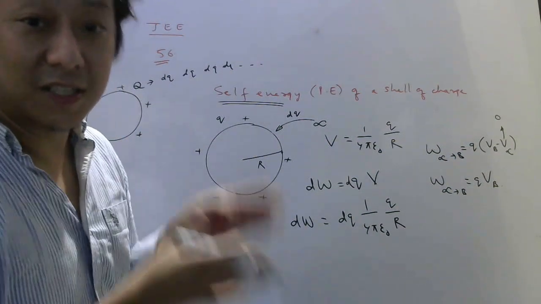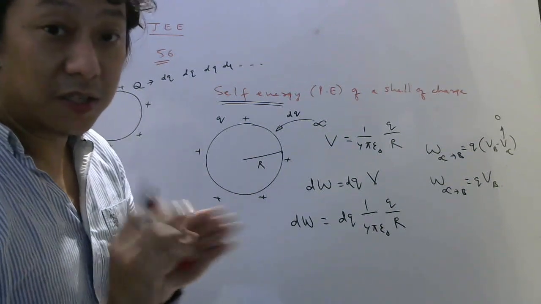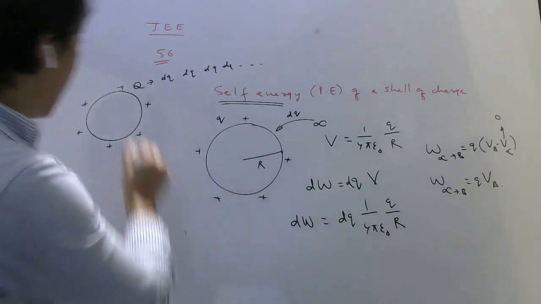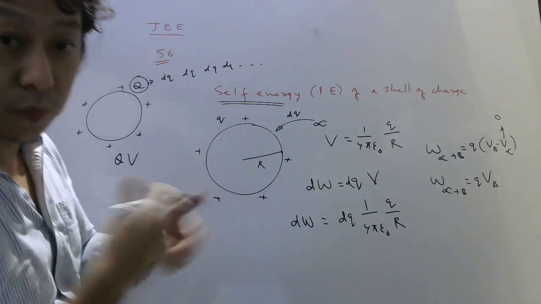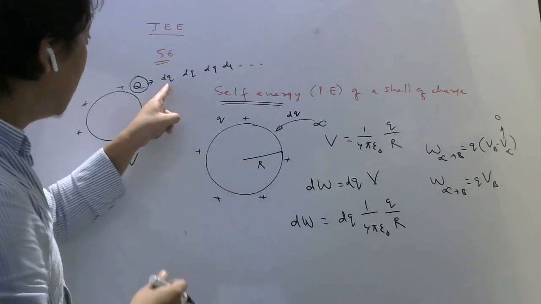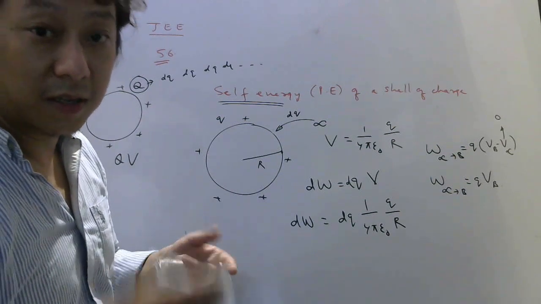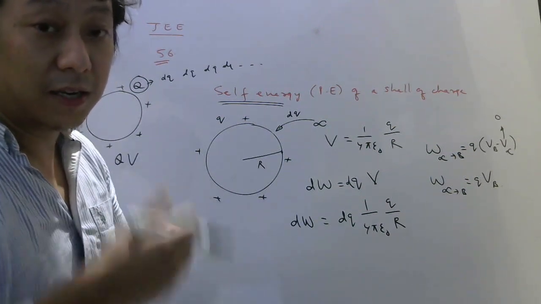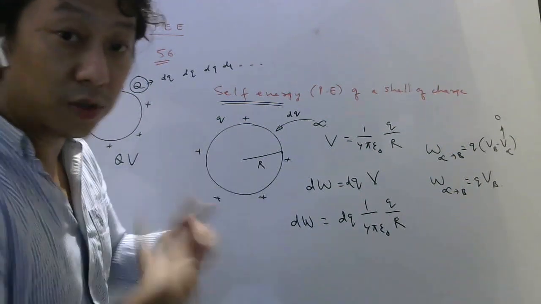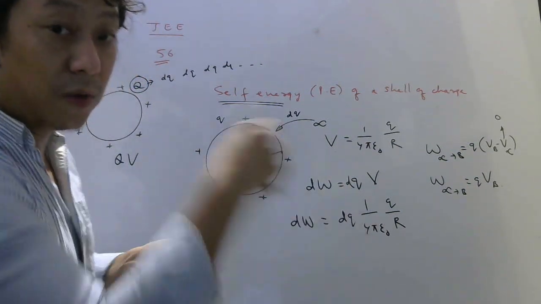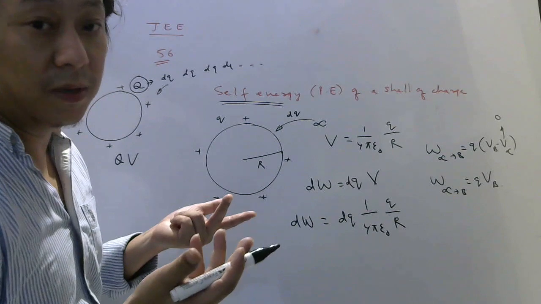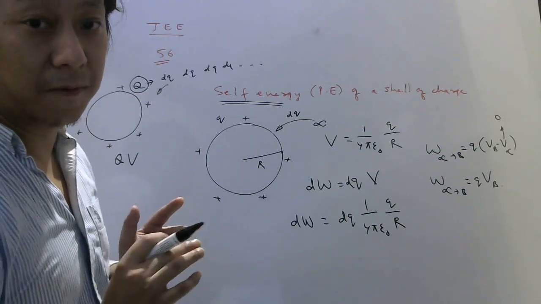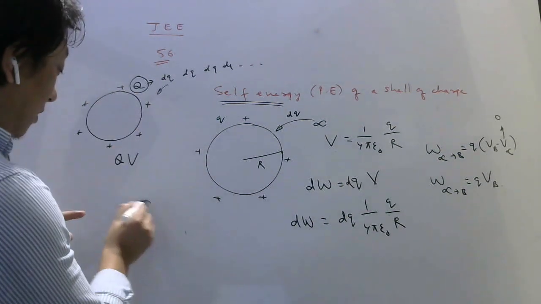Just integrate, just add. But you cannot just directly multiply this q into V, because the force acting on these dq charges is variable. Initially you will feel less force, later you will feel more force, as more charges will come here. When you bring the first dq, you will be able to bring it free of cost, because the shell is uncharged right now, no?